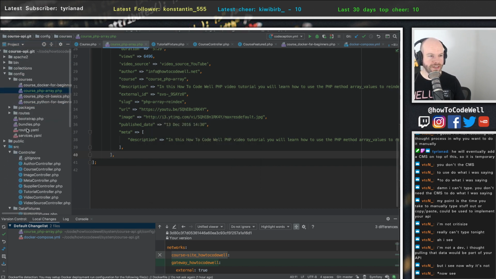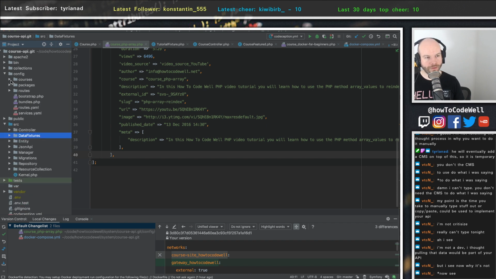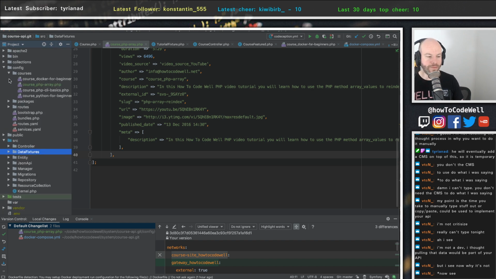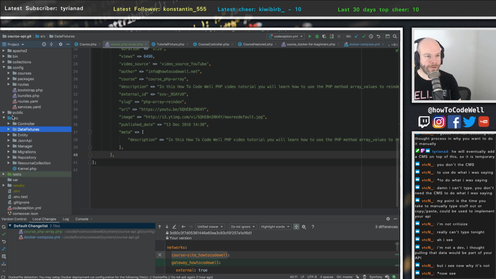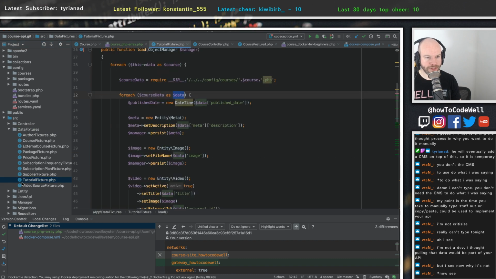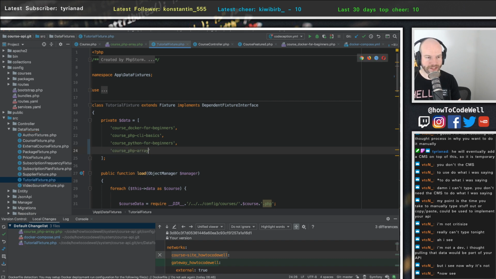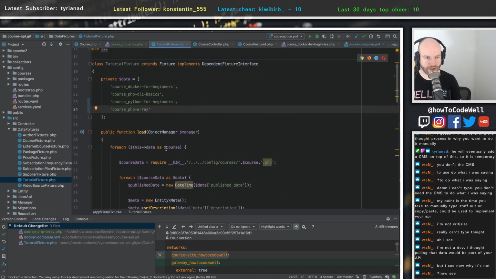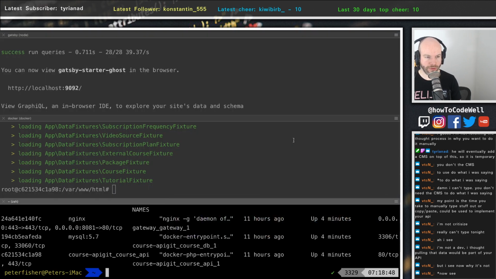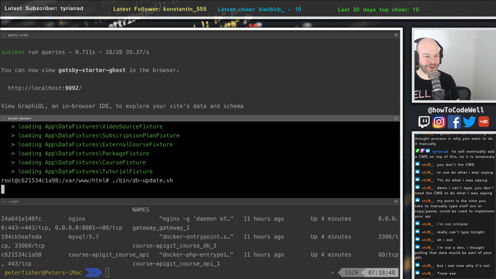And this is highlighting a risk of doing it like this, because you're risking a lot of human error around the data of this stuff. Whereas if you had a CMS, of course, you could see straight away what's wrong. The problem here is that in my data fixtures, in my tutorial fixture jobby, I need to add this as an index, or as a value, because what it's doing is looping through all of the courses and then pulling that out. So it didn't actually do anything. It just rebuilt the database as it was. Let's try it again.